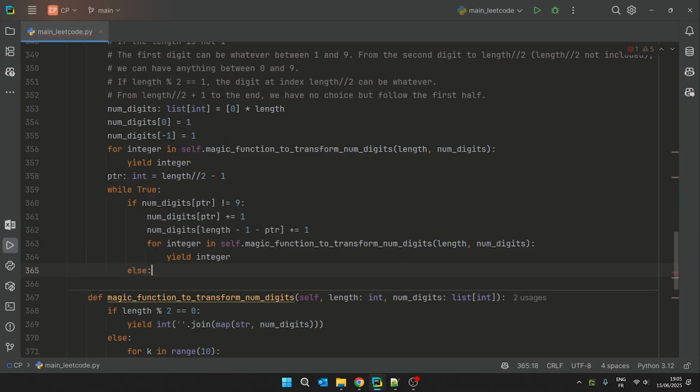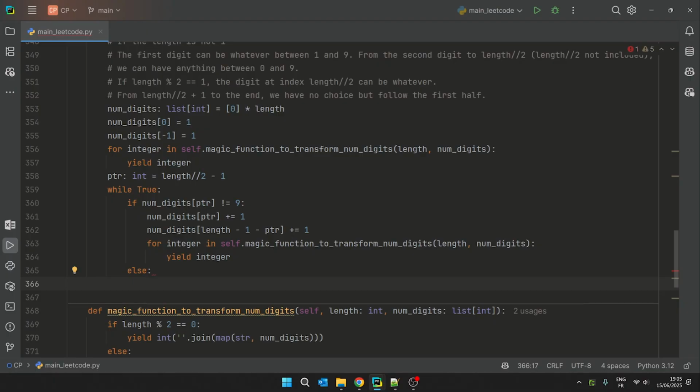Now, if the digit is a 9, that's the slightly complicated part, because we need to move the pointer around. And we don't know how much we have to move the pointer, because maybe our pointer's here, and we want to put the pointer all the way back here.